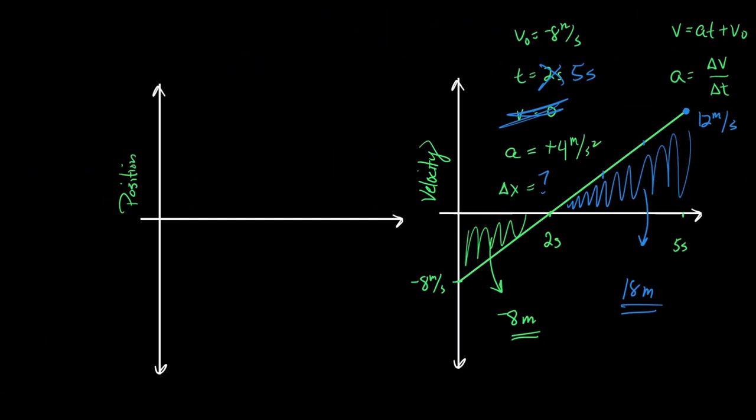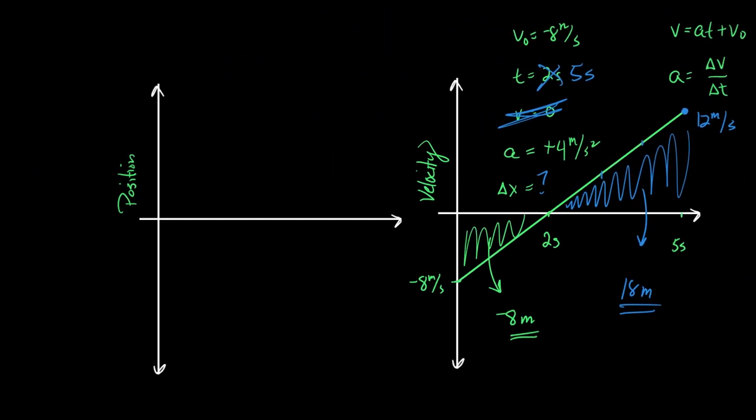But here, boy, I saw some weird stuff here. I saw some really weird stuff. We're starting from the origin. The slope is negative and travels in the negative direction. I know at the 2 second mark that the object is stopped. So I know the curve has to curve in such a way that it shows 0 slope at 2 seconds. Something like that probably would work.